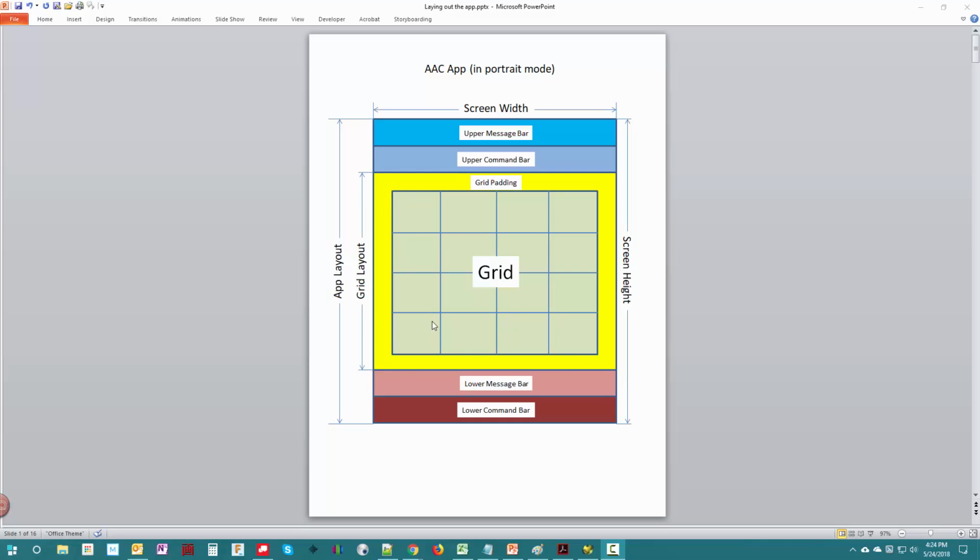And there is the traditional grid of buttons that you're used to, but there also may be a range of real estate outside of the grid of buttons, but still within the overall grid, that's set aside for padding. And we'll see some slides later as to why that's valuable.